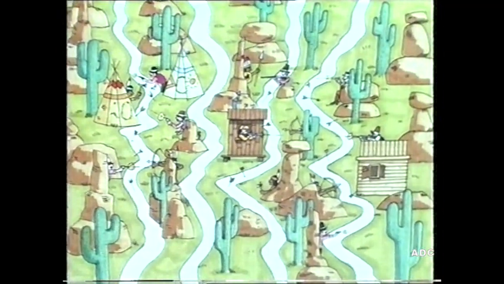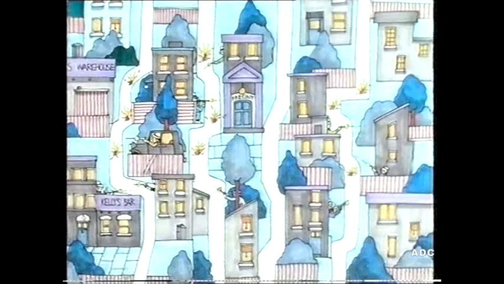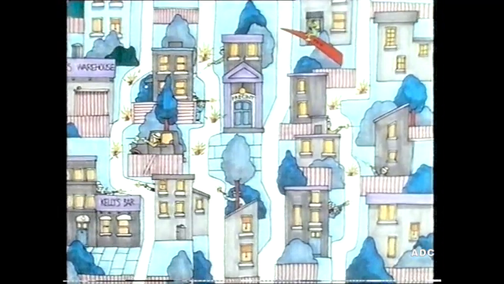Now, here we have a battle between cowboys and Indians. How do we escape all these arrows? Cops and robbers. Which way through? Which way through the pirates?